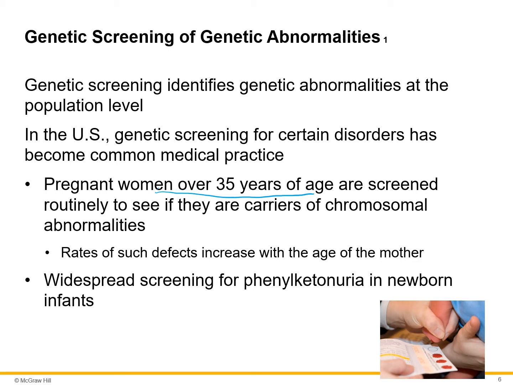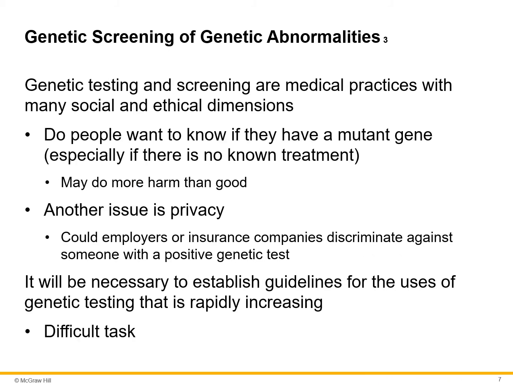There are also a number of other genetic disorders, and we've talked about this a little bit already, that are screened for at birth in newborns, such as PKU. Usually a heel prick or some small blood sample is taken from newborns, and that is another one of those enzyme assays they can use to detect a variety of genetic disorders.